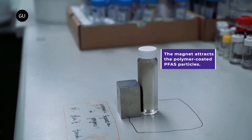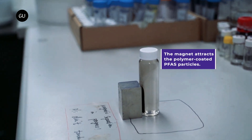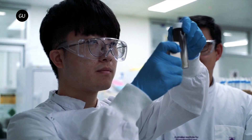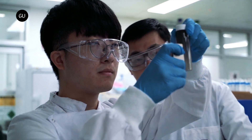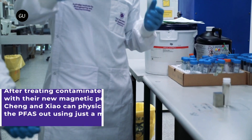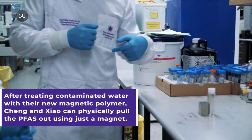Plenty of teams have investigated ways to break down PFAS, usually involving catalysts triggered by UV light or heat. Others have made use of hydrogen or supercritical water. But the researchers on the new study say their magnetic solution has a few advantages over existing PFAS removal techniques: the solution itself can be reused up to 10 times, it can work much faster than others, and doesn't require any extra energy to trigger the reaction.